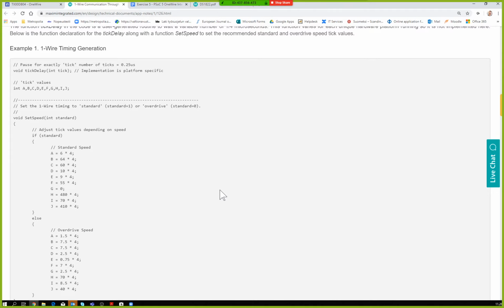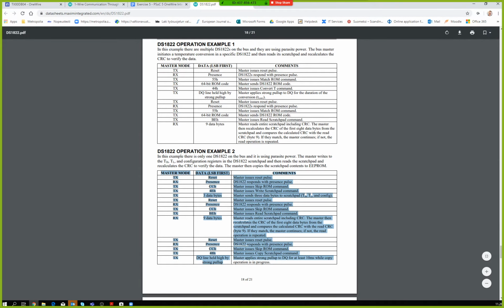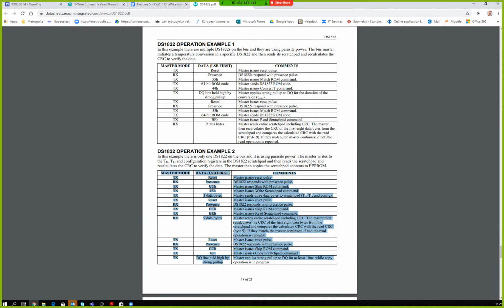To avoid too much debugging, I will show you a couple of tricks. Since this is time critical data transmission, if you're doing it in software, then you must take into account that your software shouldn't have some delays on timing, especially caused by, say, some interrupt events during the data transmission. Okay. So use that as a mainframe, and then there we go. On the data sheet, use that part for this operation.